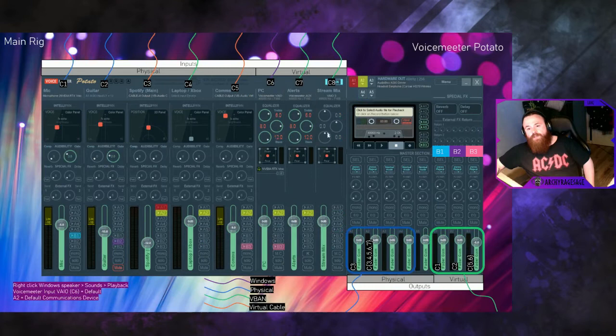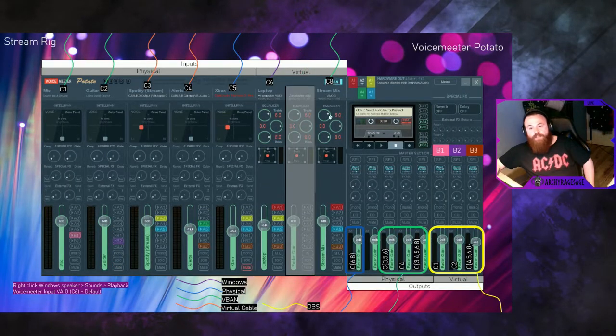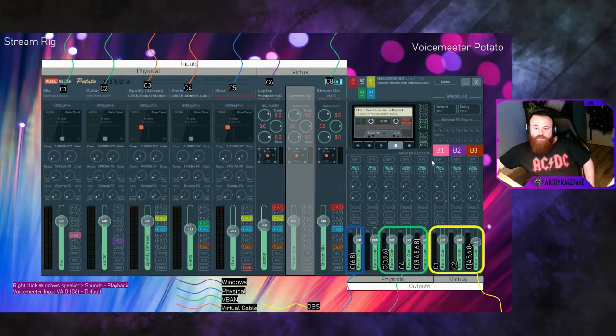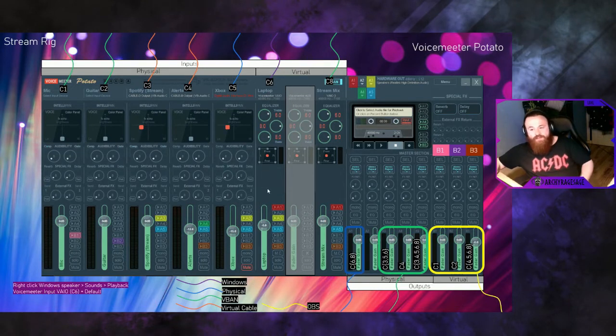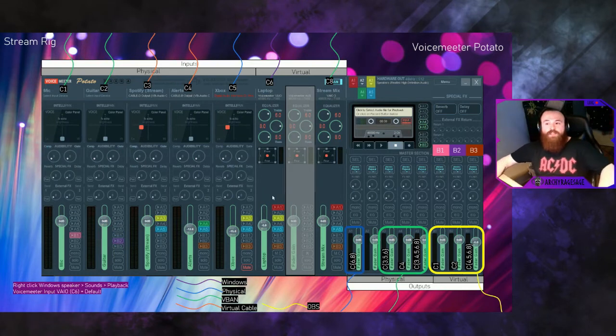Yeah, so here you'll see I've not got any EQ, and that's because I've got EQ here. You don't want to stack EQ and have too much bass or treble or whatever, so you want to be wary of that. I think I've covered everything. Again, here VAIO is the default on the laptop, which is this one here. Yeah, it's a visual. I don't really have to say that much here because it's just showing it, you know.